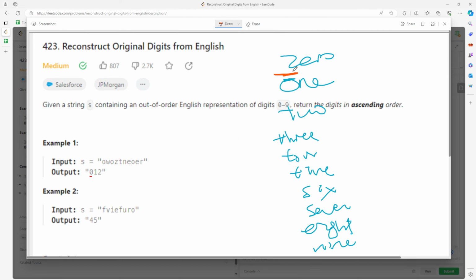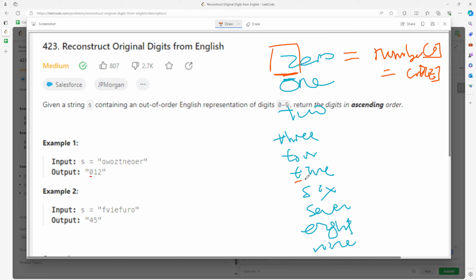Z is unique, so the frequency of Z tells us how many times we have 0. So the frequency for 0 is based on the counting array at Z. And 1 might not be good because it definitely shares characters with others.